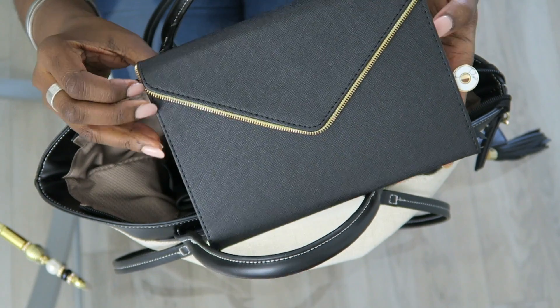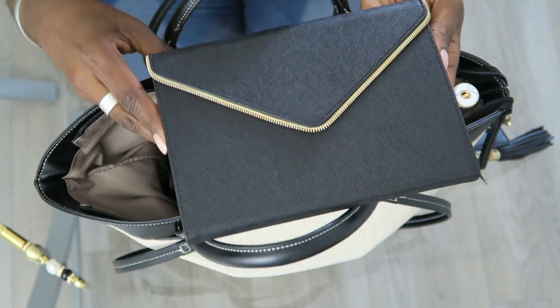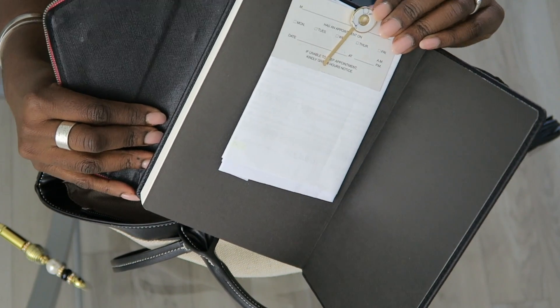I have my journal. I'm really focusing on using different options for keeping track of appointments and planners, because I want to feel comfortable using technology and communicate how to use it with organizing. I carry this notebook around — when I have appointments, or if I got a business card, I just tuck things in here. I went to the doctor this morning and have my referral sheet clamped with a hairpin I got at Michael's. I love using hairpins in my planners. I use that to hold things until I get back to the office where my large planner is.